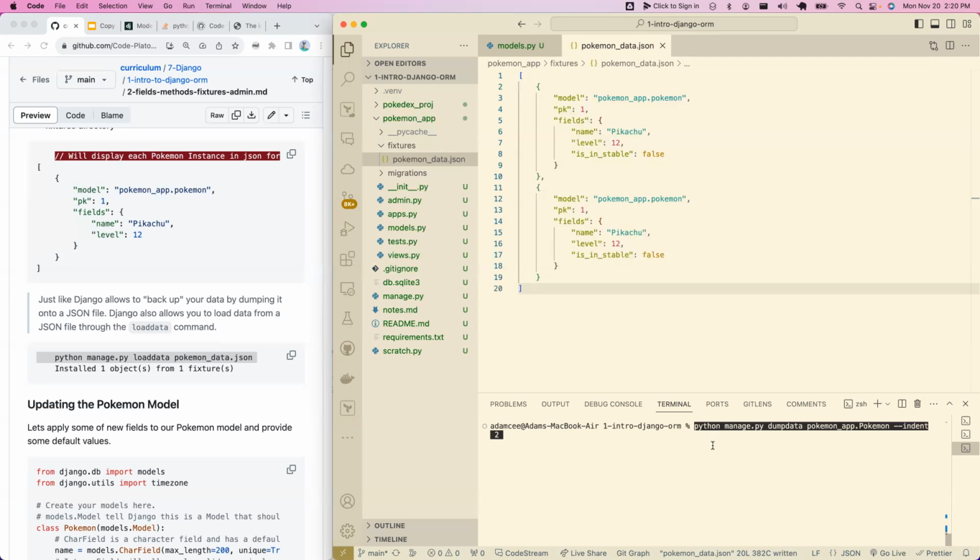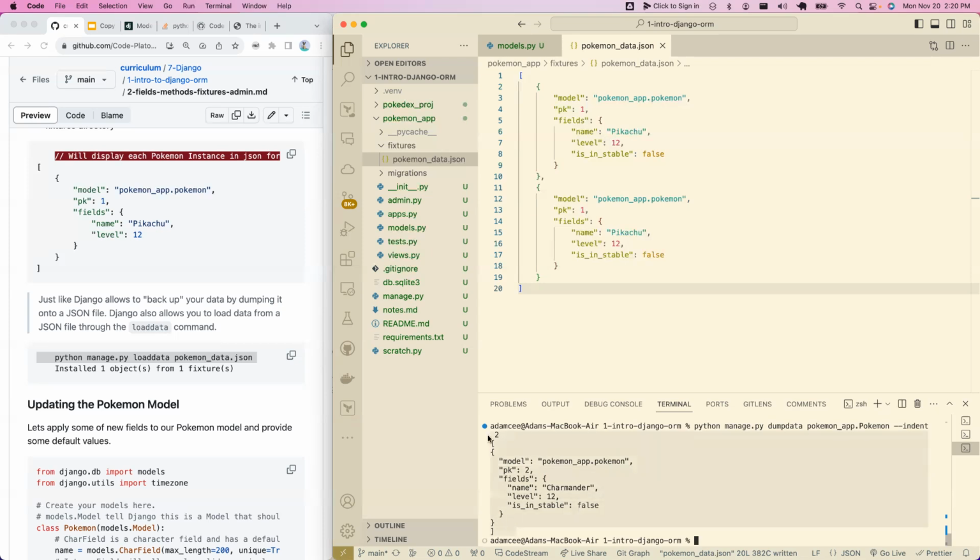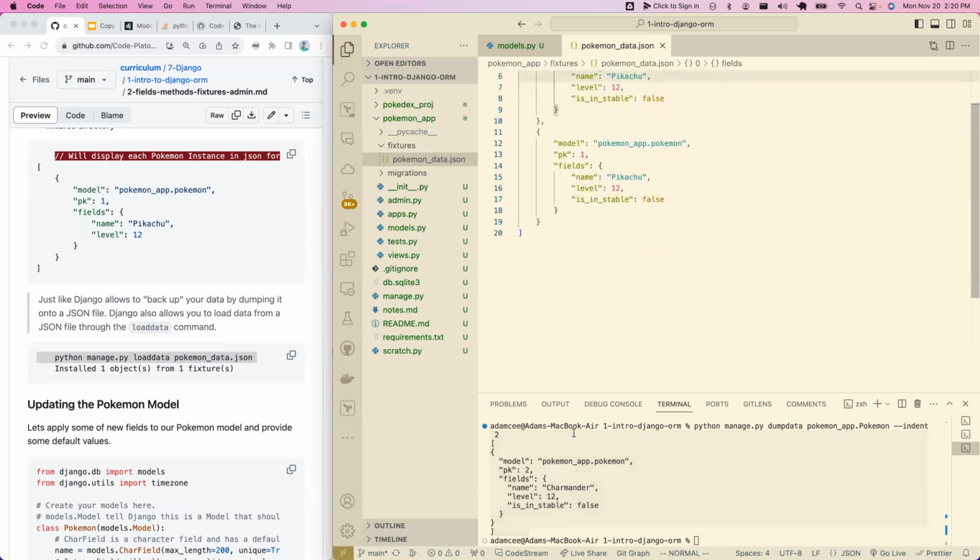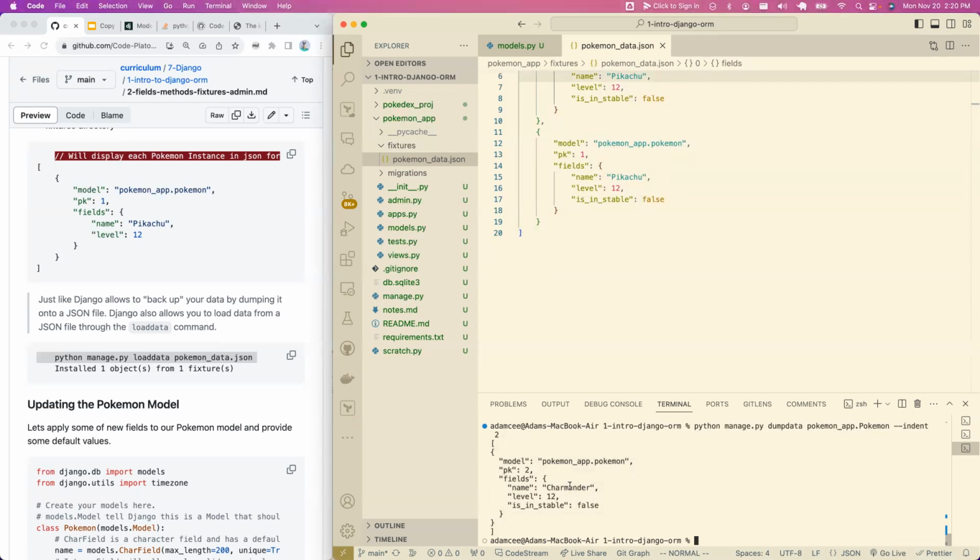I could run this command that dumps out the data that currently exists in the database, and then save that to a file. If this data comes from my fixture file to begin with, there's not much point in doing that. If there's data in there that got in there some other way, then that might be useful. But the question would be, I guess, why? Because development is a little different, but the whole point of a database is once the data is in there, it securely stores it.